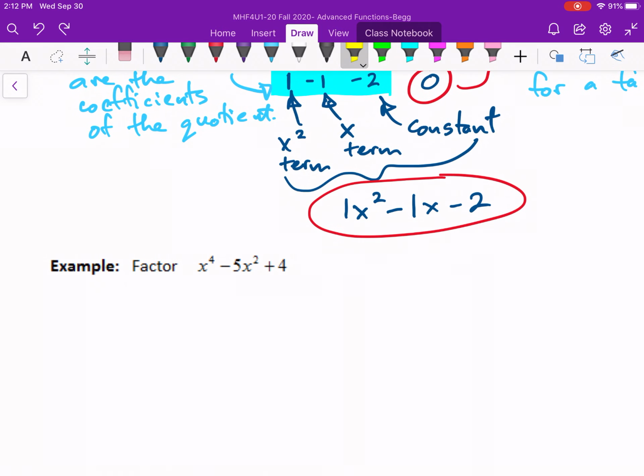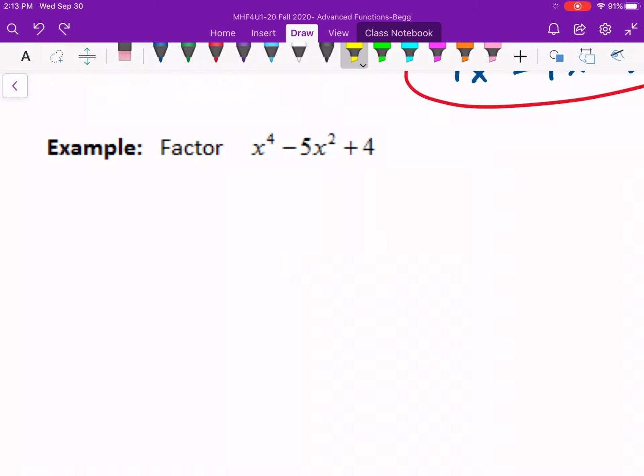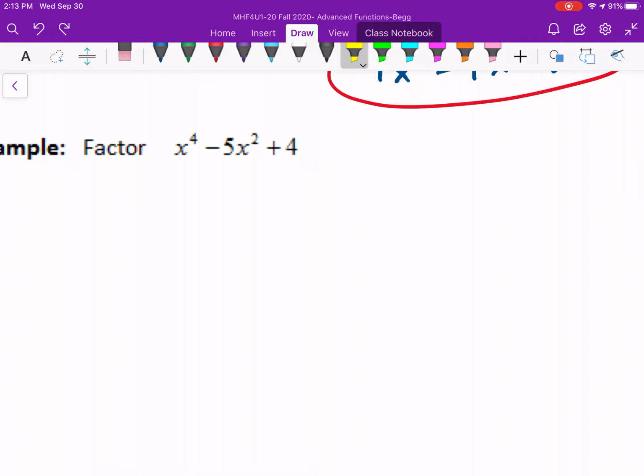Okay, so how can we use that to do factoring then? So we're just told we want to factor this. All right, so we saw that with the factor theorem, we can figure out what a factor of this would be. So we know that the factors of this polynomial have to somehow be related to the constant term. So I can consider numbers that have to do with plus or minus 1, plus or minus 4, because 1 times 4 is 4, or 2 times 2, right?